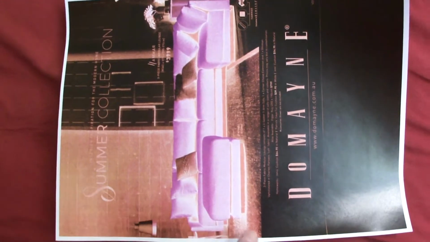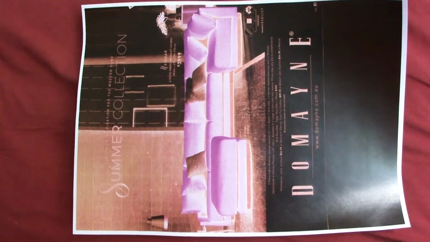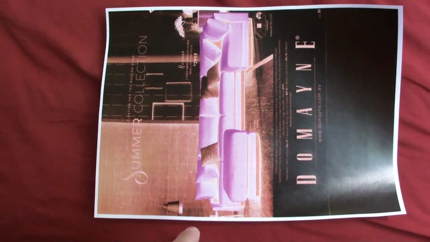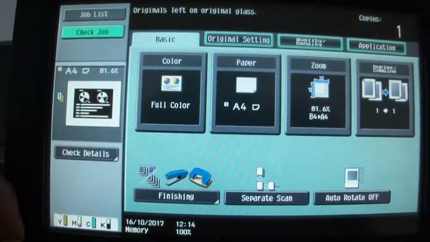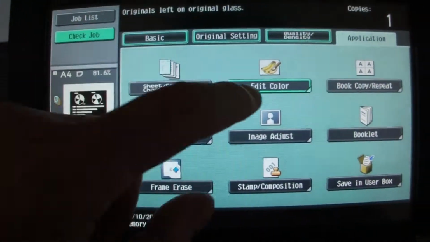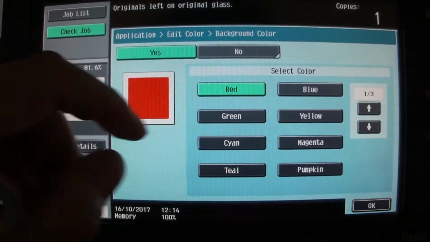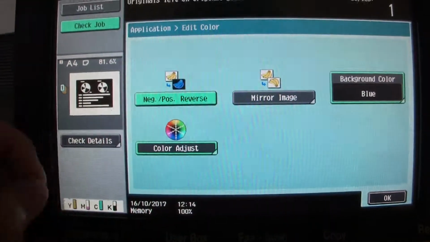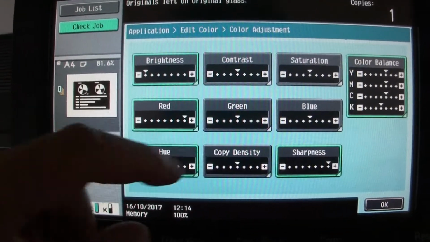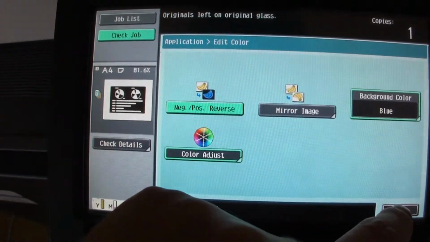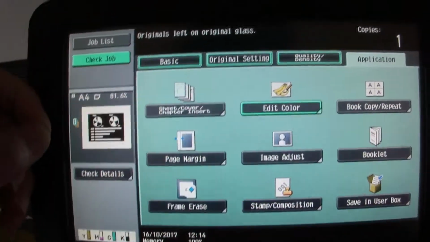Now that's an interesting result. I'm wondering if we could make it even better. It looks a bit too... It could be better than that. I don't know. We'll see what happens. We're just going to see what we can do to improve on it. So maybe blue might be a better colour in this case. And we're still going to leave it on red because it might be an interesting result. And let's see how it goes. See if it looks better.